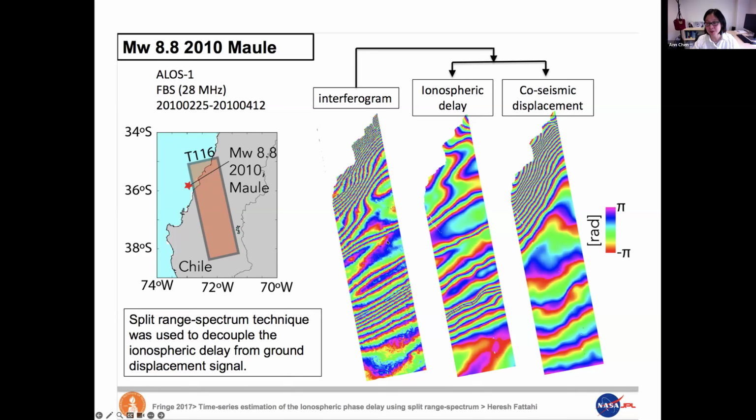If you can still predict something based on the split spectrum method, that must be due to the ionosphere, right? Because tropospheric noise in this kind of difference of these two interferograms is all canceled out in the same way. And so this is after correction, and you can start to see this nice co-seismic deformation fringes a little more nicely. Because it looks comparable, it would really mess up the original interpretation without the correction.